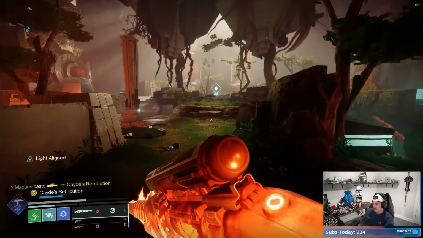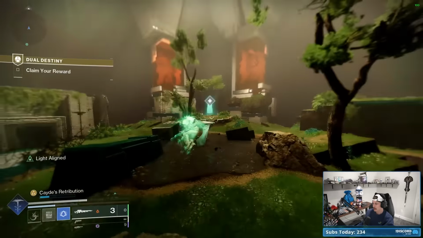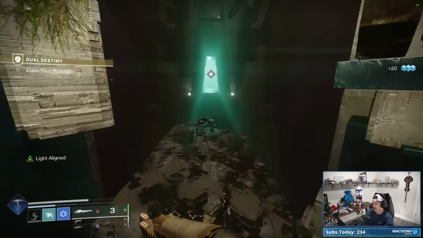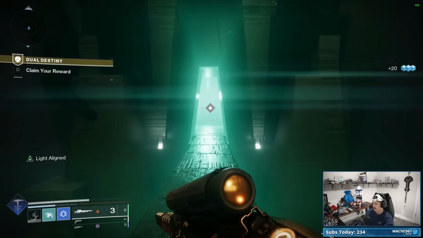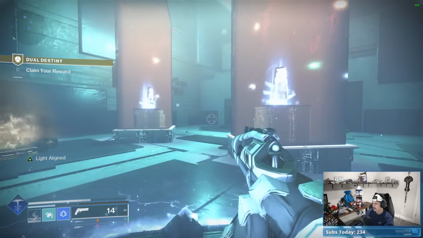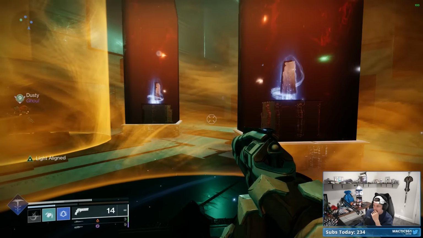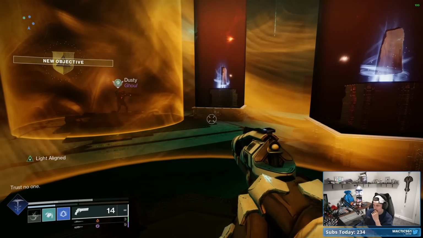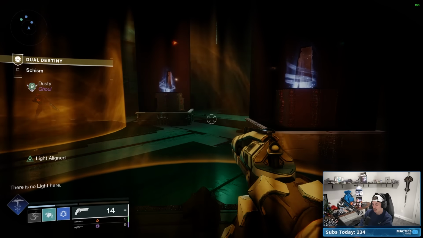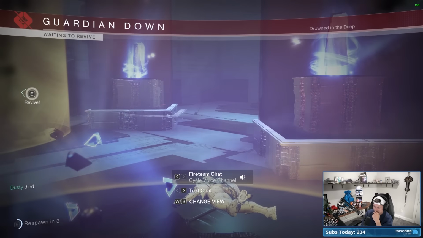And then, once you kill both, you'll make your way to this back room. You might think you're done at this point, but you're very much not done. So you come over here, you stand on both plates, and you will get trapped. All your super energy will go away, and you'll just straight up die. And then you'll respawn.